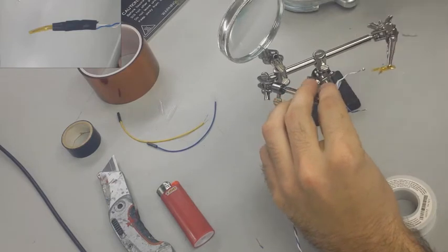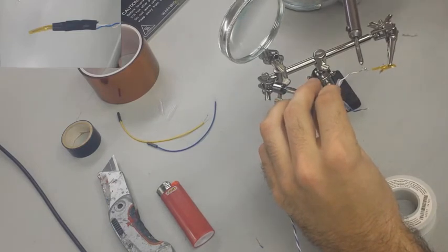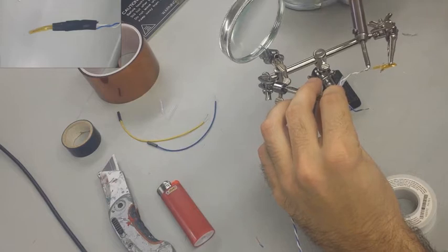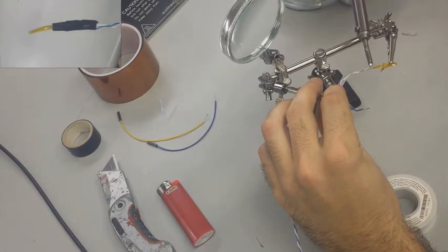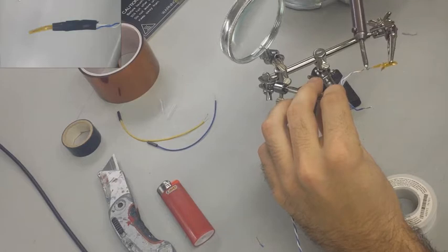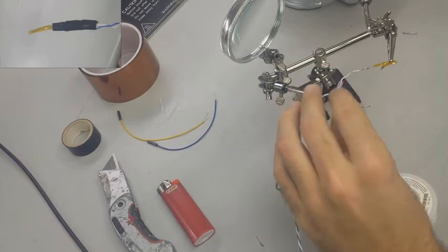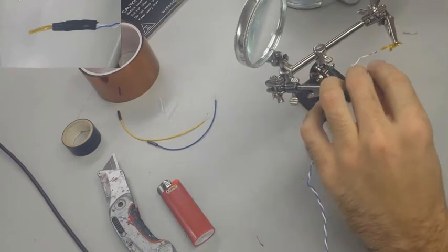So the leg of the thermistor for this is going to be pretty small, and it's kind of hard to get a good bite on it, but just be real careful whenever you're melting it to make sure that you don't actually touch too much of the protection on the thermistor and melt it, or even bring it too close to your heat shrink, because then you can seize up your heat shrink. So this might be a little bit trickier to solder, but follow the same steps.